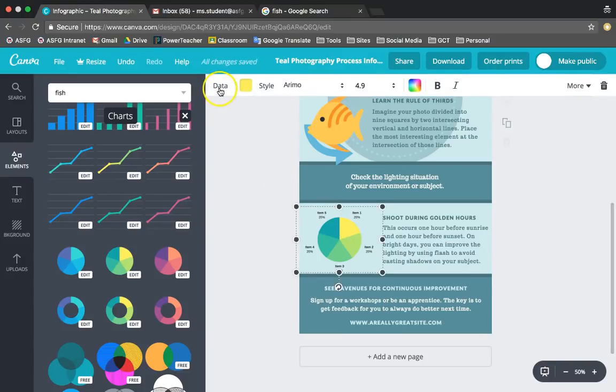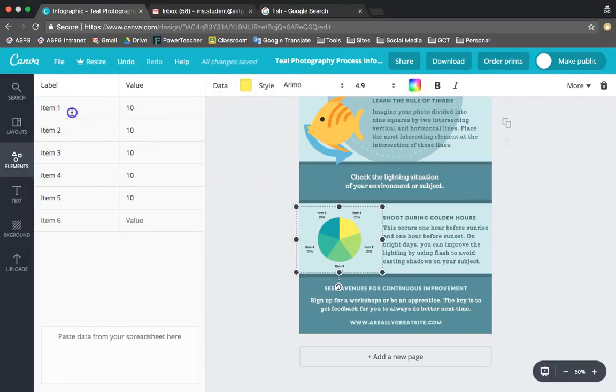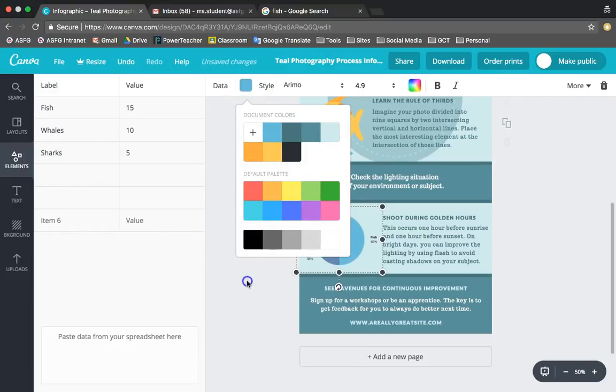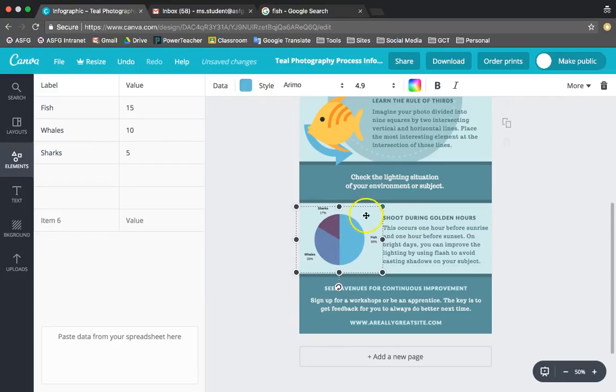So I click on it, and then I go over there where it says data, and I'm going to label my items. Right, so for example, my topic here is fish. And then let's say I'm only dealing with 3 things. I can erase those other items and again it erases them from the chart, and then I can set the values, right? And then notice it automatically adjusts. You can see it gets the percents that have been calculated for me, and then I can go up there and change the color style, and now that's working in my color scheme and set.